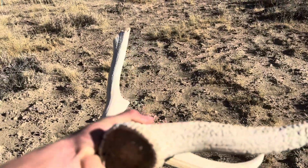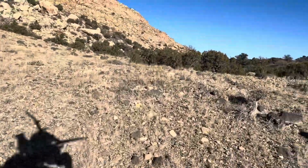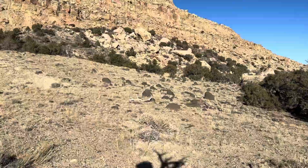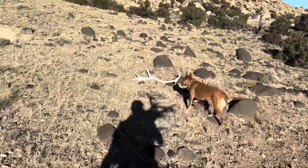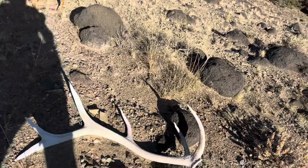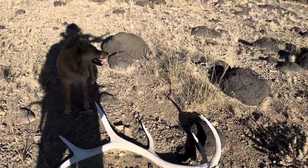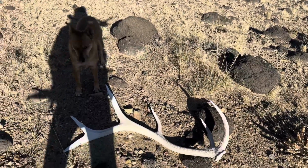I'm gonna go grab the last one and see if I can get out of here. I was able to relocate this last one. Oh, there it is. I just had to take a couple steps forward, and from where I found that one, there she was. I knew that one was gonna be a 6. Heck yeah. That one's the left side too. The only right side is my goofy one. I'm gonna get this picked up and see if I can figure out if I got a set.